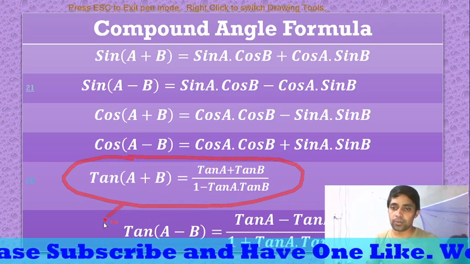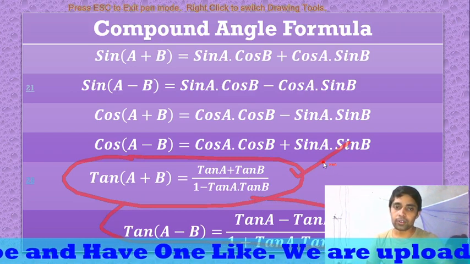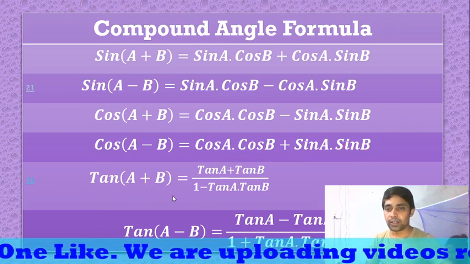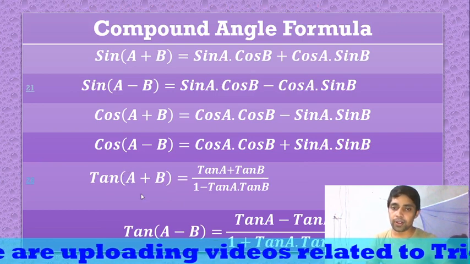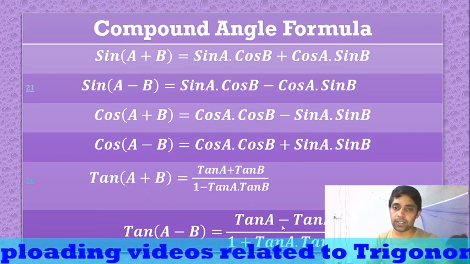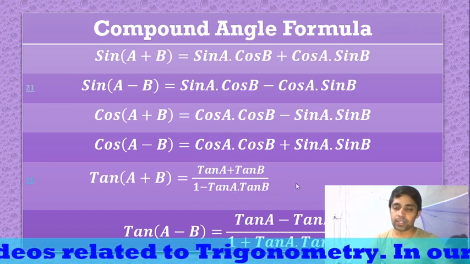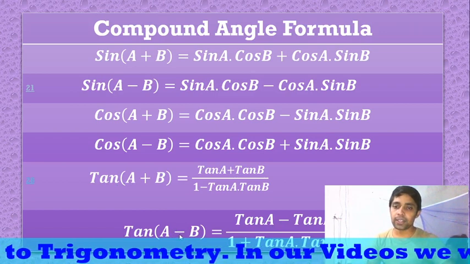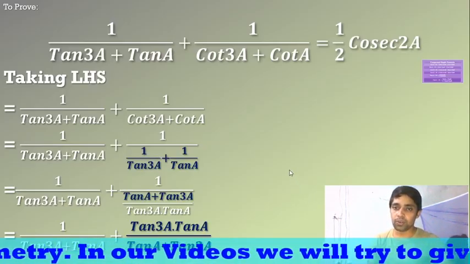In the previous problem we used tan A minus tan B. Now in this problem we are going to use tan A plus tan B, because in between we will be getting a plus sign. So accordingly, whatever we get, we can use the formula. Only plus and minus is different. Here tan A plus B means tan A plus tan B by 1 minus tan A tan B. If there is minus, then we will be getting tan A minus B. So the pattern is the same.